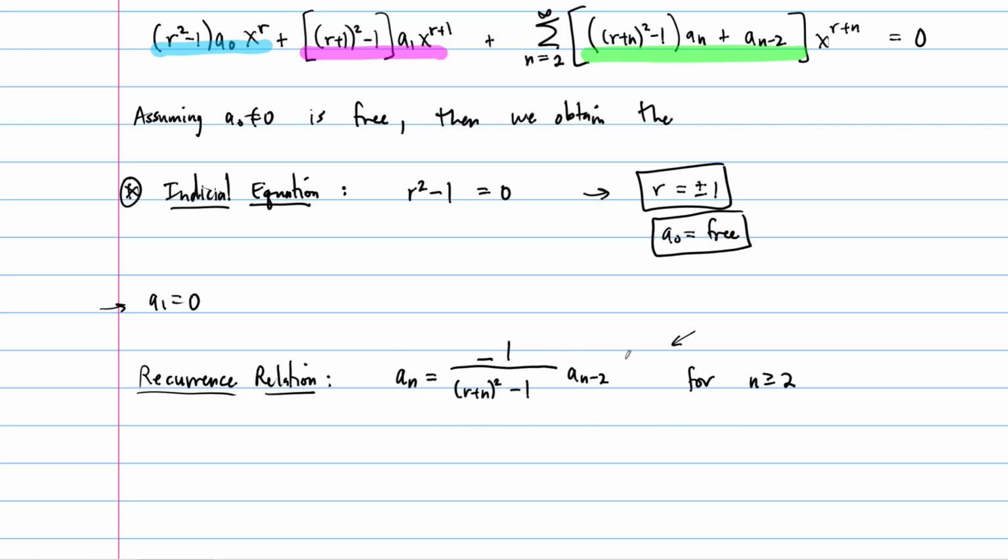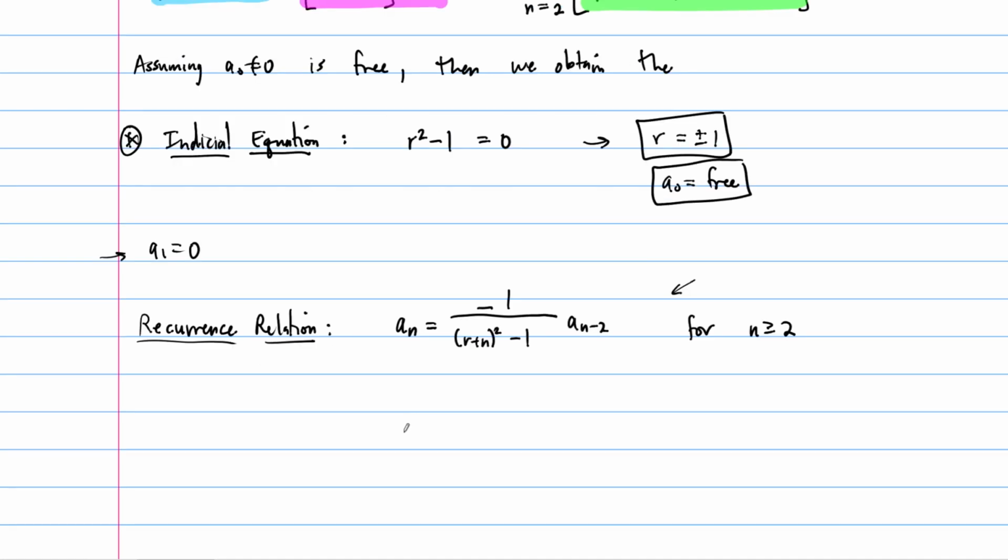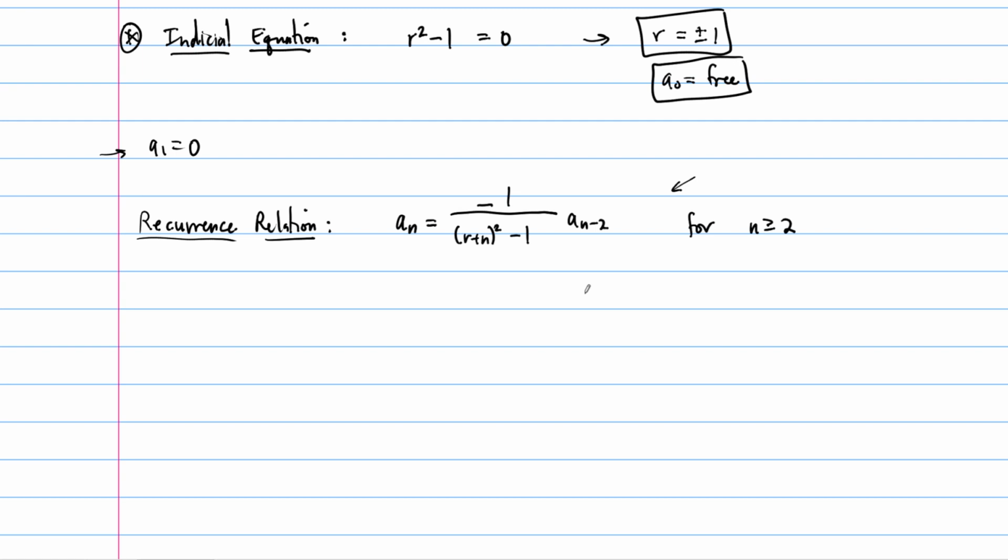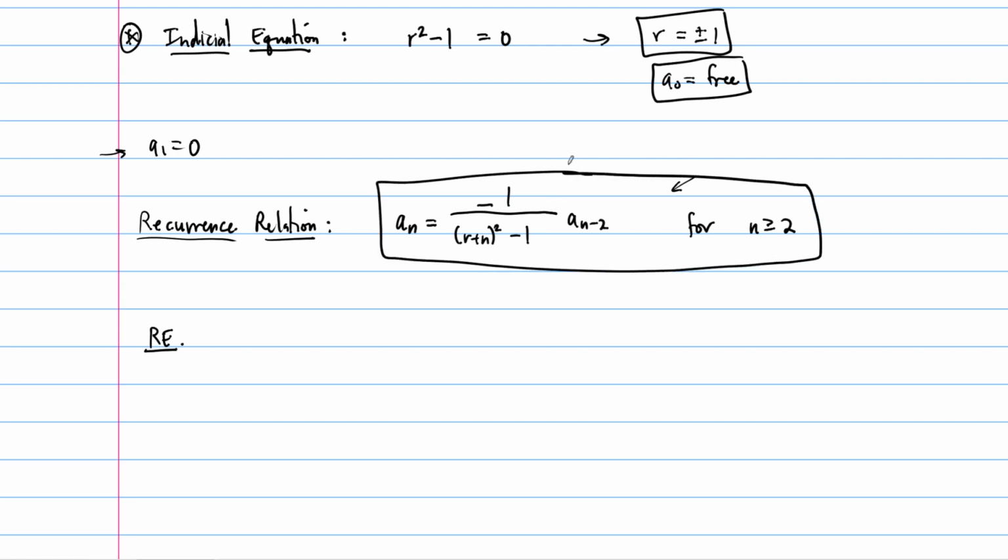And then what you have to do, for either value of r, is just work out your solution of the recurrence relation, just like you would do in the power series solutions that we discussed in the last lecture. So you make a table, write out n equals 2, 4, 6, 8, etc., and then try to notice a pattern. You can do that for r equal to 1 or r equal to negative 1. Here is a recommended exercise, and this is where I'm going to leave off. That's the recurrence relation, just like we've talked about in our previous lecture.